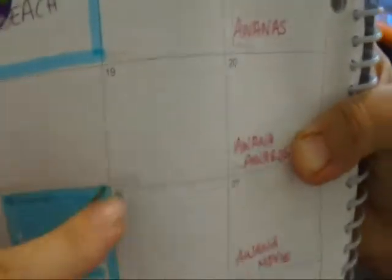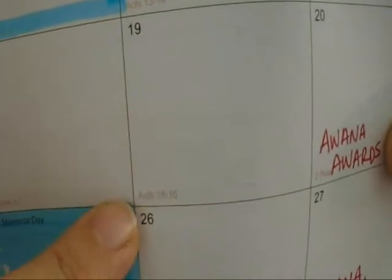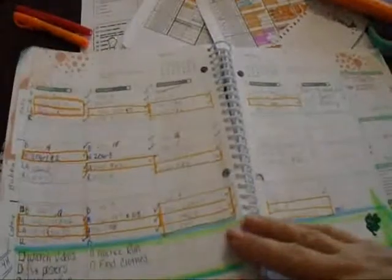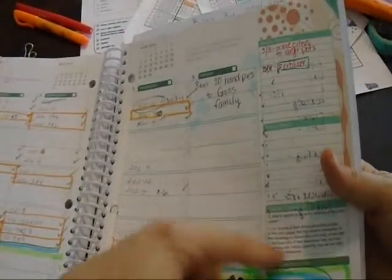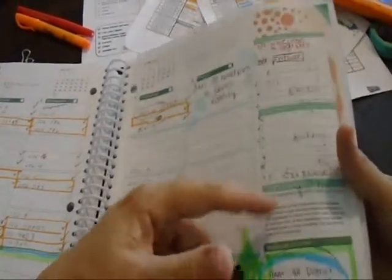Now, things I do really like, and if you can see, every day you get a Bible section to memorize. That was really cool. There's some catechisms in here. So things I did like is you also got catechisms. It's a nice thing to put in there, but it's not something we do.